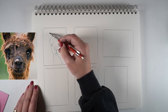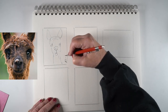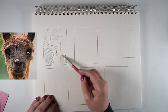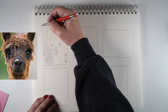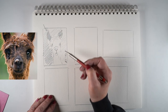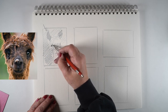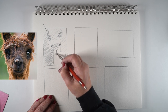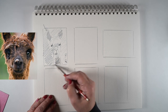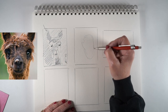I decided to begin with basically an exploration of composition. If I were to create a portrait of this creature, what would I do with it? If I were to do a straight-up portrait just as is, I wanted to assess some things about the photo: what's in the background, what's not in the background, where's the lighting coming from, what's the expression on the face, thinking about what medium would be best. As I saw all that crazy fur, I thought it would be fun to get into it with colored pencil. I had all these things running through my head, and taking the time to do these quick little thumbnail sketches gives me time to process and picture what I want to do.